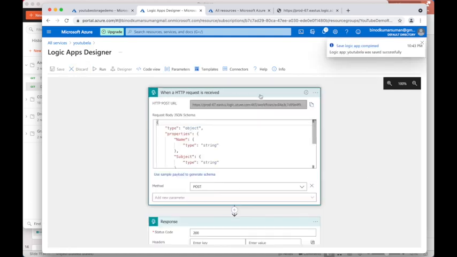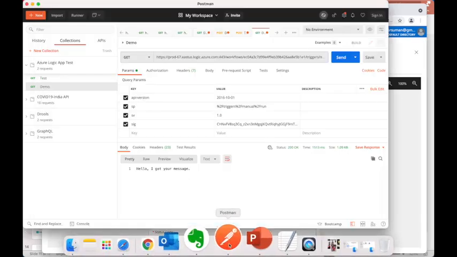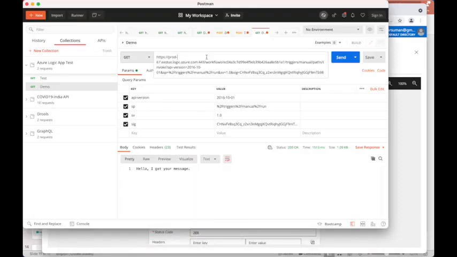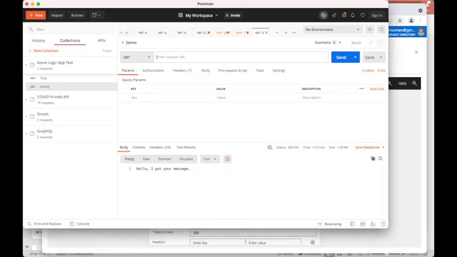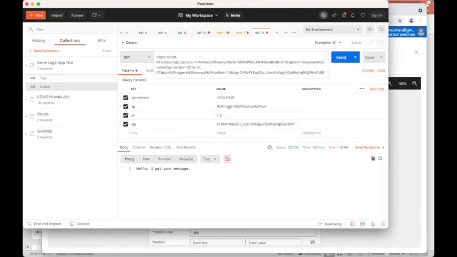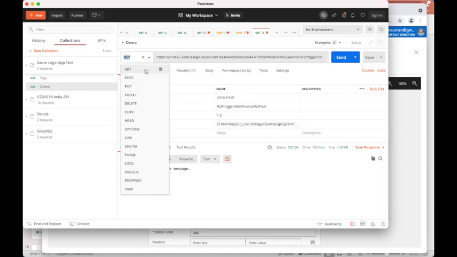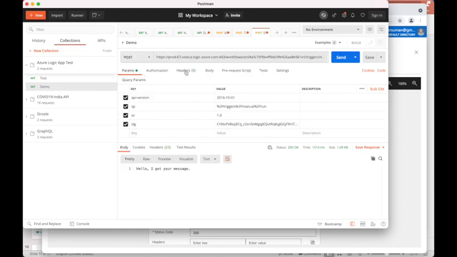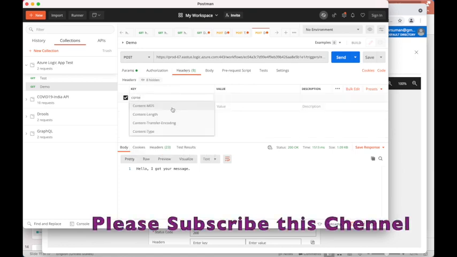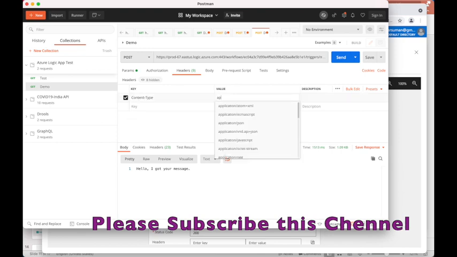For the test, come here and copy. As this is a POST, we have to use Postman. Remove it, paste the new path, and make the method POST. Go to the header, this is JSON, right? So the content type is application/json.